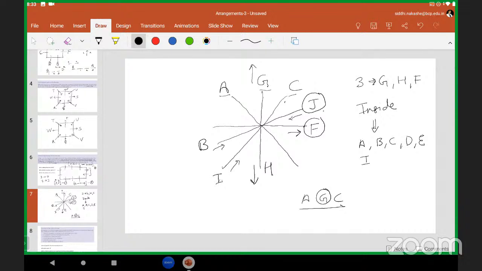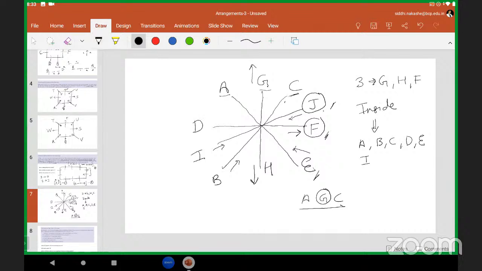The statement is: B has to be between I and H. Now C is second to the left of F, who is facing outside. We are talking about C, who is to the immediate left of a person. So E has to be over here, who is sitting second to the right of B. Second to the right of B and immediate left will be C. So the remaining person will be D over here.